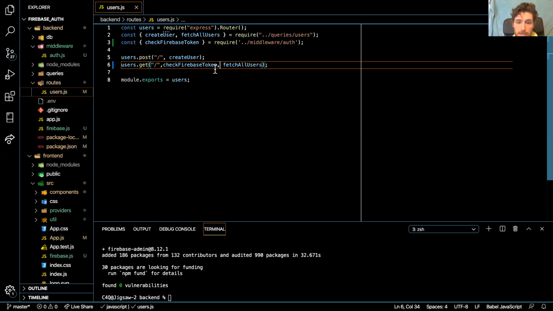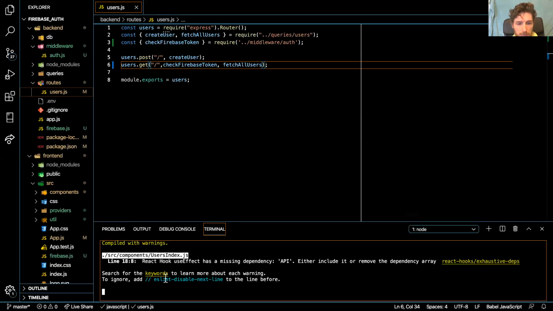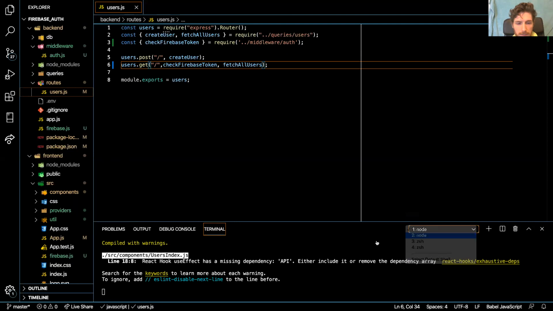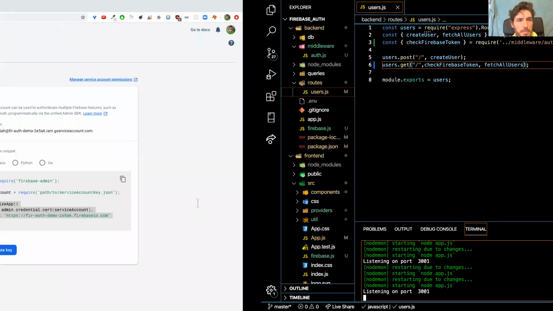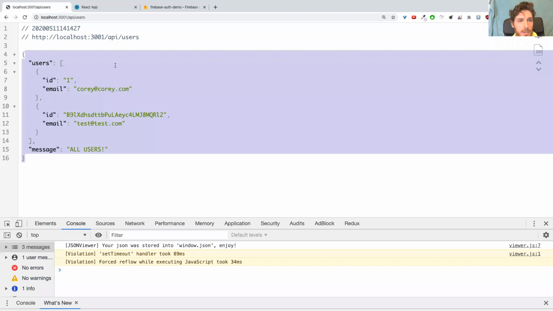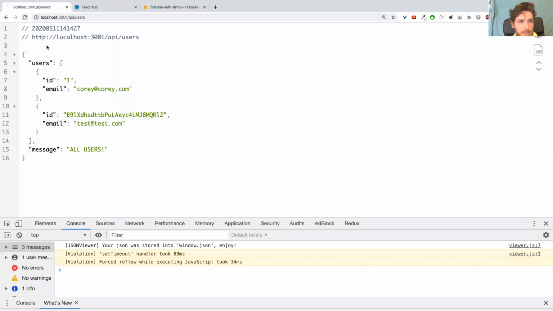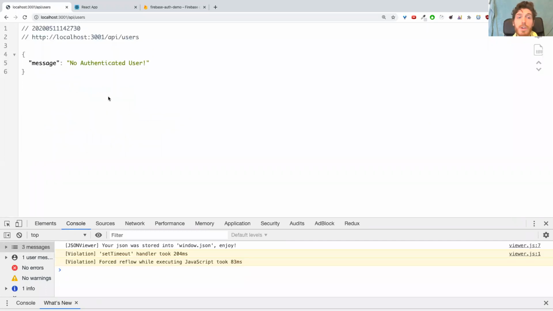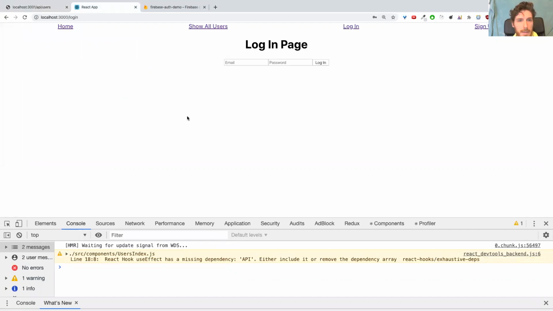So now with this change, and let me just make sure everything's running well in the back end. So with this change, when I go to our API and I refresh, right, I now see no authenticated user. Okay, cool. How about in our app?